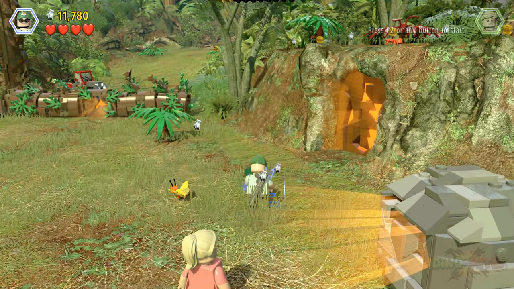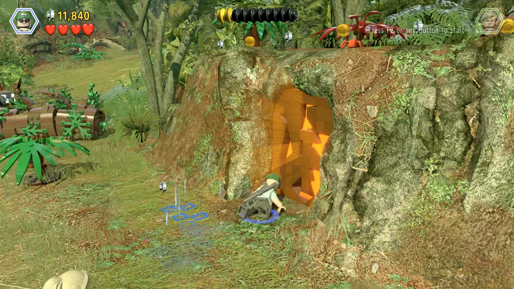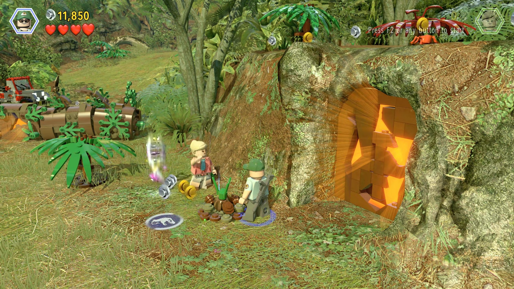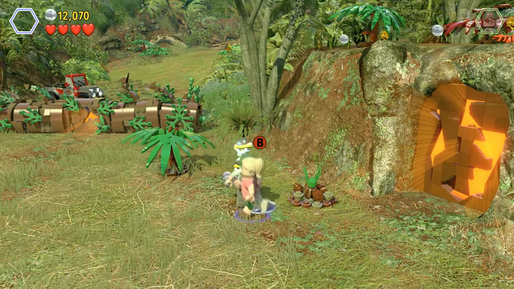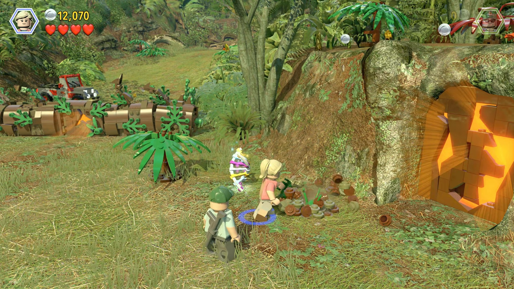I think this way. Yeah. Oh, wait, this way? To that cave. Oh no, it's to the left. It's crawling on the ground. Gross. It's you. She's got to build something. Or water.